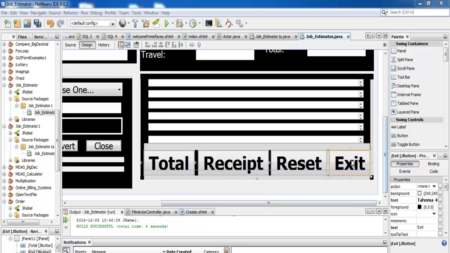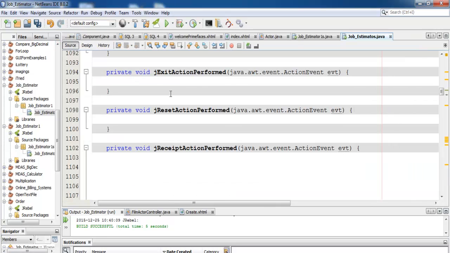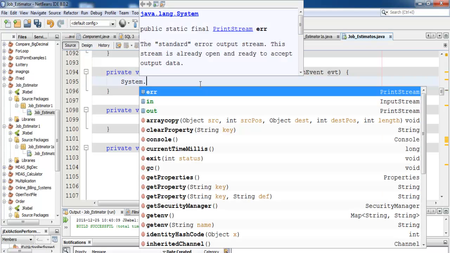Okay, the next thing I'm going to take care of is this exit button right there. And where is the exit? I think right here. So that will be System.exit. That's it right here.